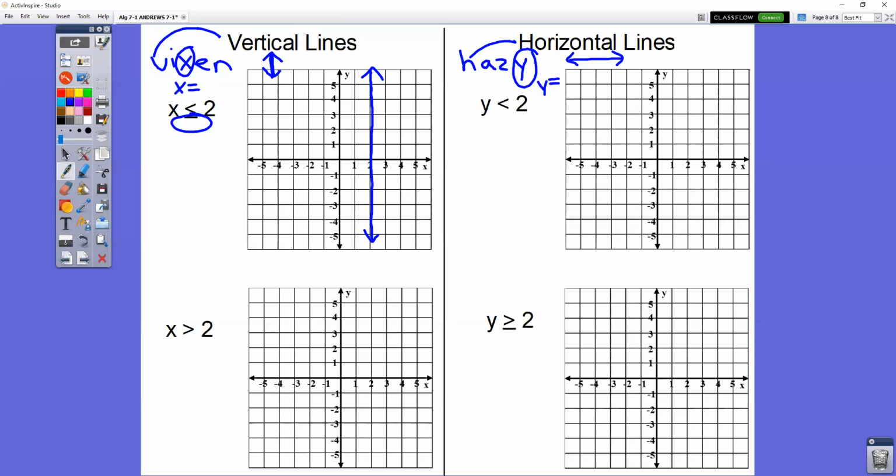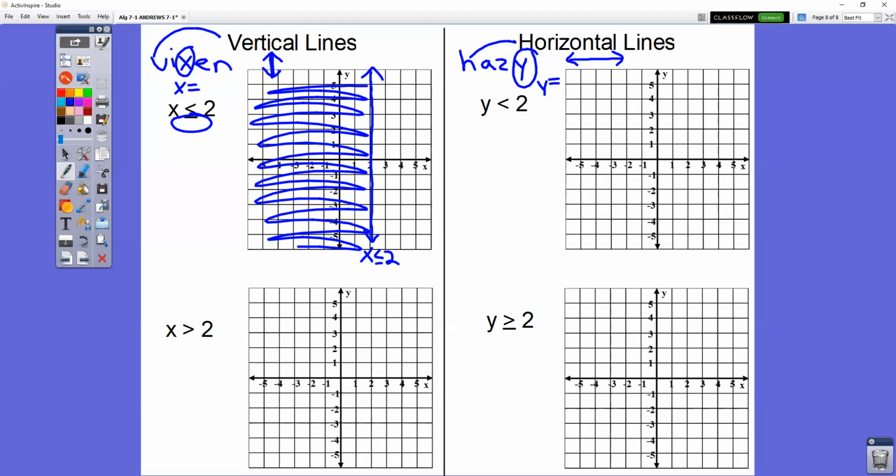Well, this is the inequality symbol of less than. Less than is down below. Well, how the heck do you do below a vertical line? Well, instead of actually physically going down, we want numbers that are less than 2. Well, where are the numbers less than 2? All the numbers that are less than 2 are over to this side. So you would shade to the left-hand side on this one. And again, you should always label your inequality.